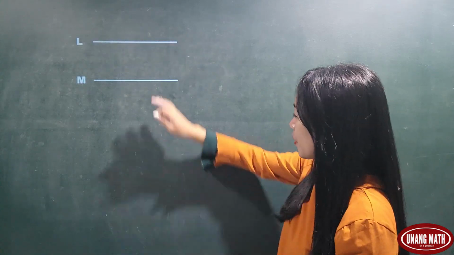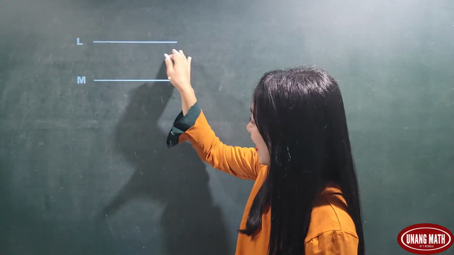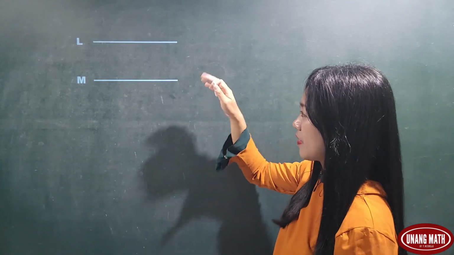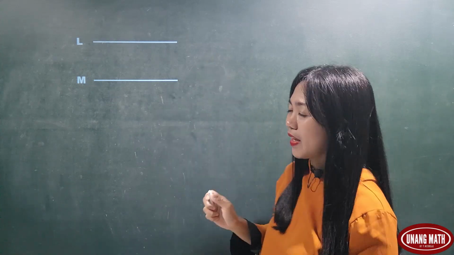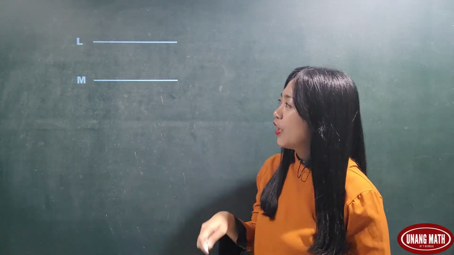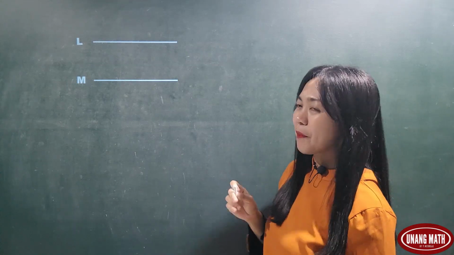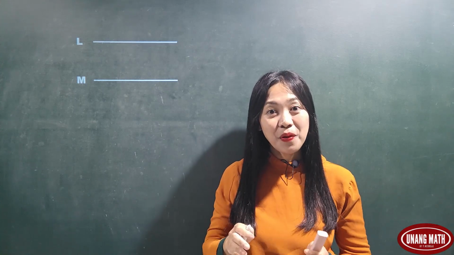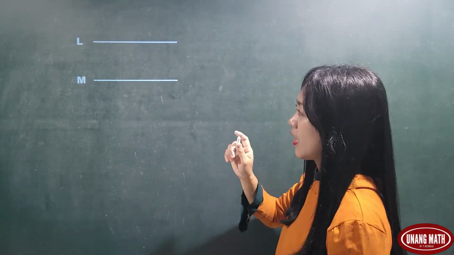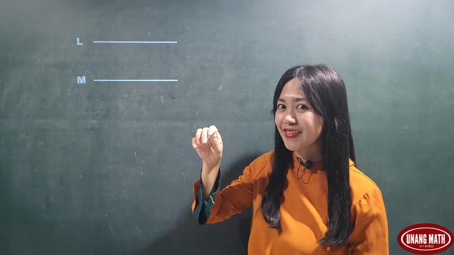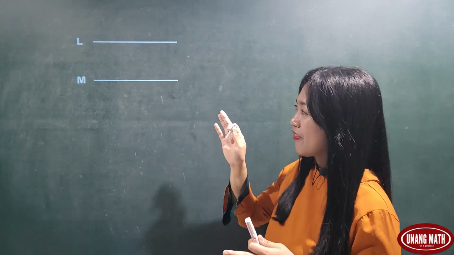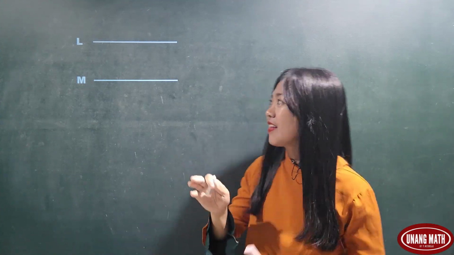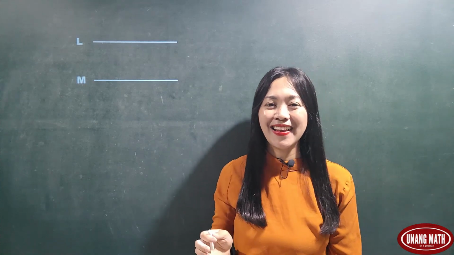Okay, let's start. We have two lines here, line L and line M, but we don't know yet if these two lines are parallel or not because the details are not enough. To our eyes, these two lines appear parallel, but since our eyes are not protractors, even if one of these lines is slightly tilted, then eventually these two lines will meet at a point. That means these two lines are not parallel.